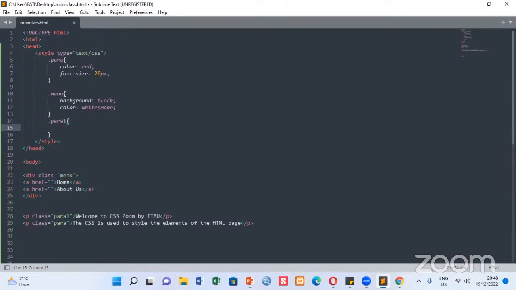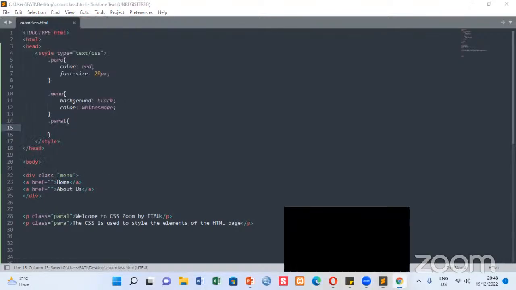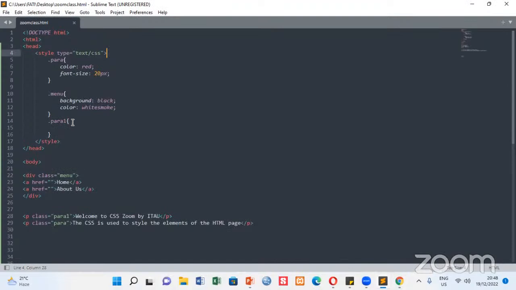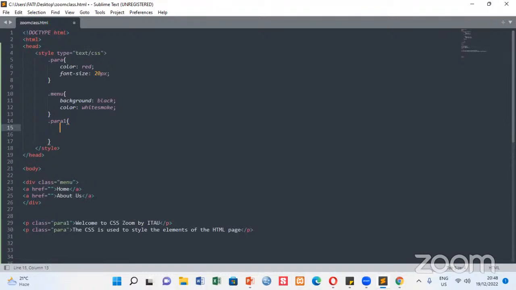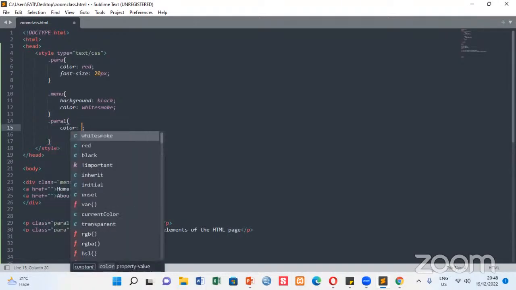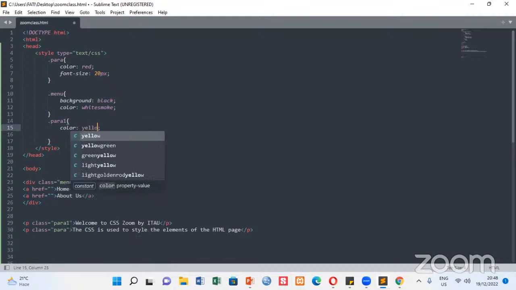Like for paragraph 1, we are giving it a color, let's say yellow.